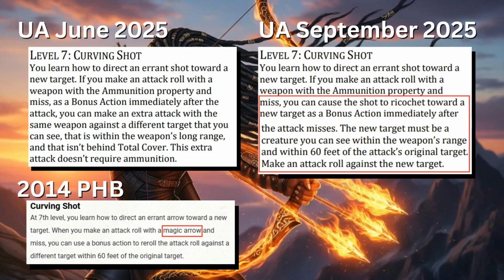There might be some small differences on the restrictions of the ricochet attack or the second attack using your bonus action when it misses. Some nuances to how that might trigger and some nuances to the differences in restrictions. You see the June version did not have a restriction on being within 60 feet of the original target, even though the 2014 Player's Handbook did. So they brought that back. And you see that they removed the total cover reference in the June UA versus the September UA. So that's gone.